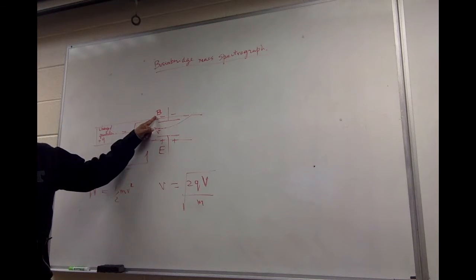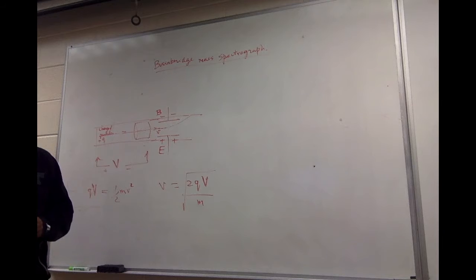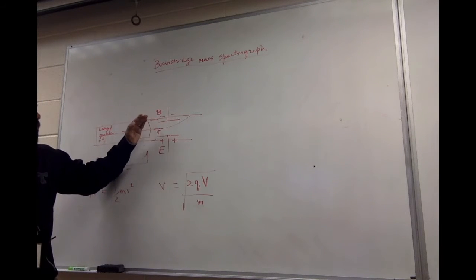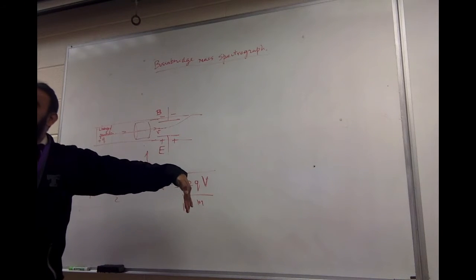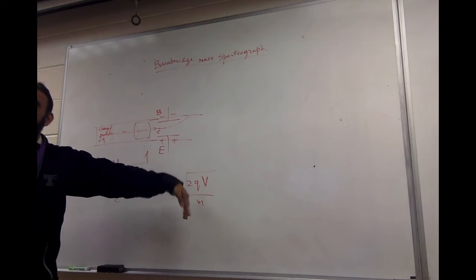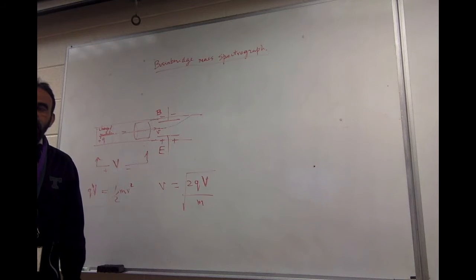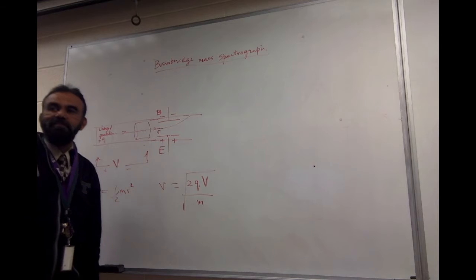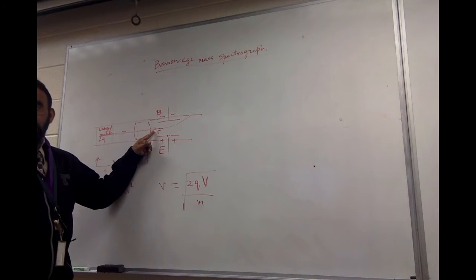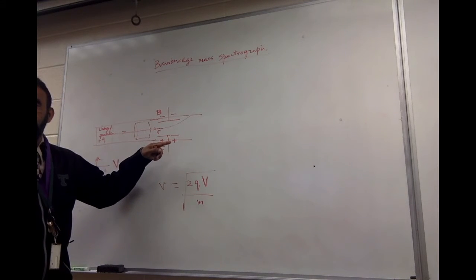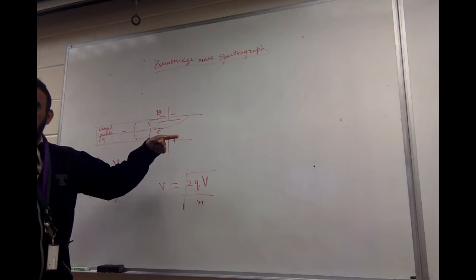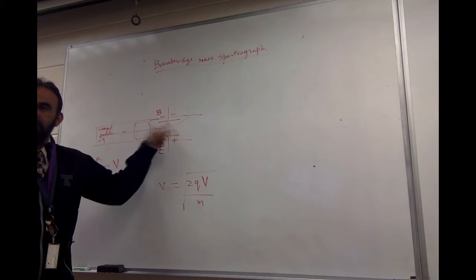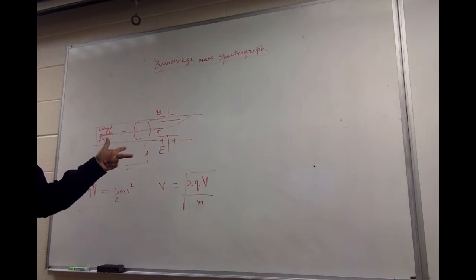Now we'll talk about the magnetic field. I want to apply a magnetic field here in this region so that these positive charges are going to be deflected the other way. Which way should the magnetic field be applied? Because it's up to us to apply the magnetic field. These are positive charges. If they are moving like this, which way is the current? Same way, right? These are positive charges, so if they are going this way, that means the current is the same way.